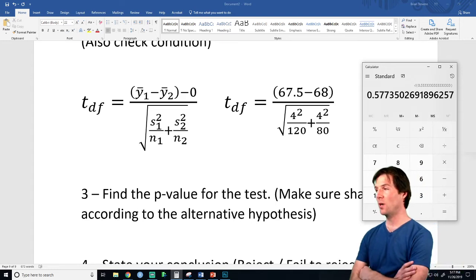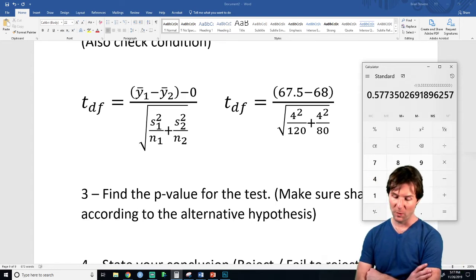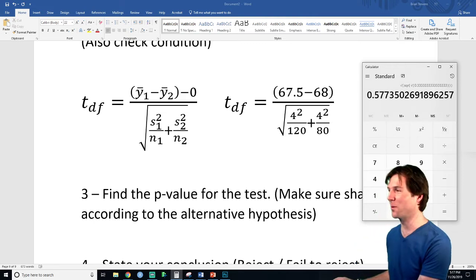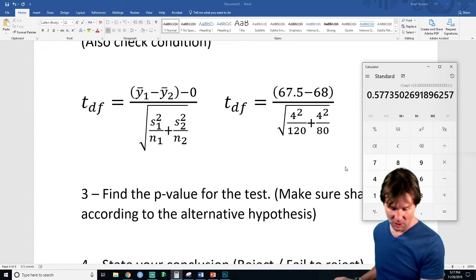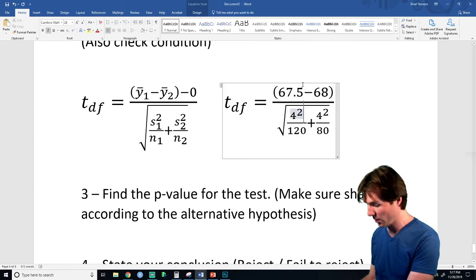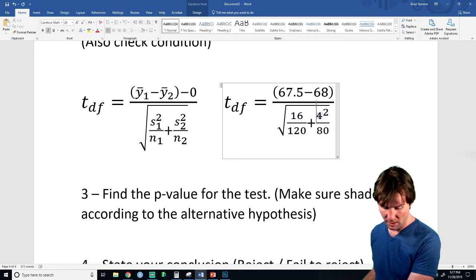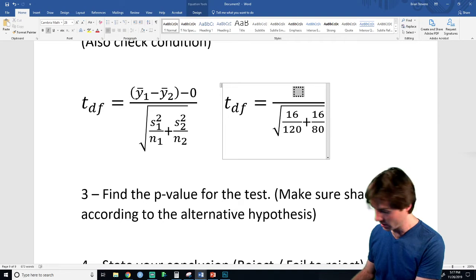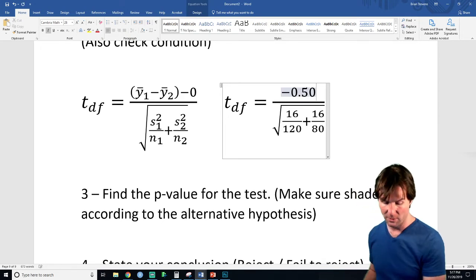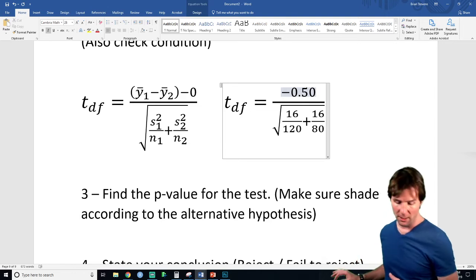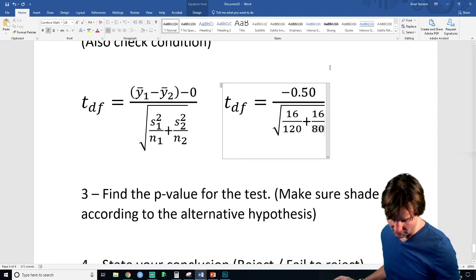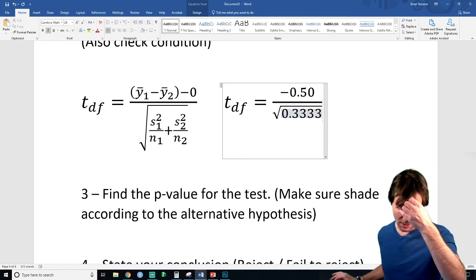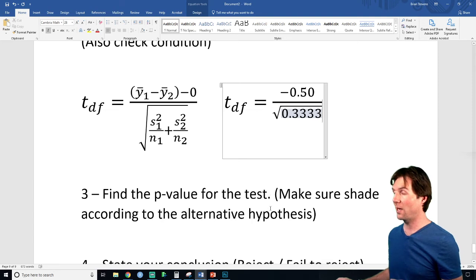So when we square root 1/3, we get this right here. If we square that, we should get 1/3. Don't worry about that. Just so you can see what happened, let's reduce this equation down a little bit further. This is 16, and the top of the equation solves out to negative 0.50. That's because I subtracted those numbers, and the bottom of this equation, when we solved it down, turned out to be square root of 0.333. And all we're doing is reducing this down so you can see the mathematics I went through.